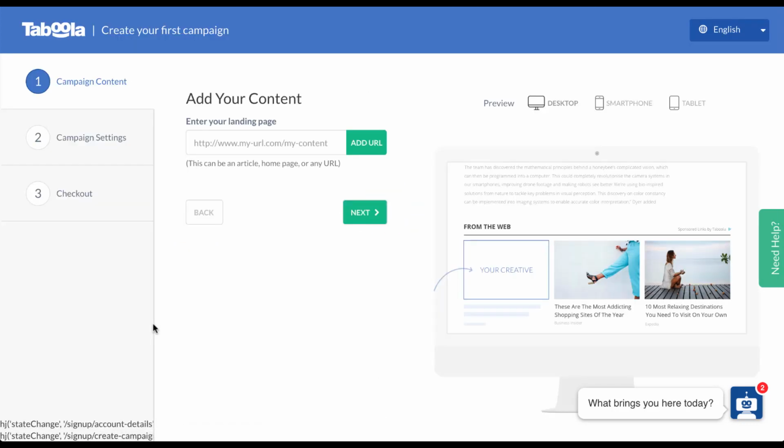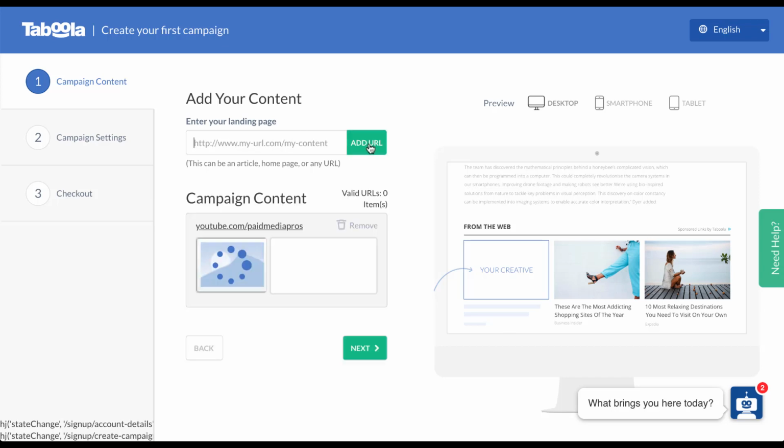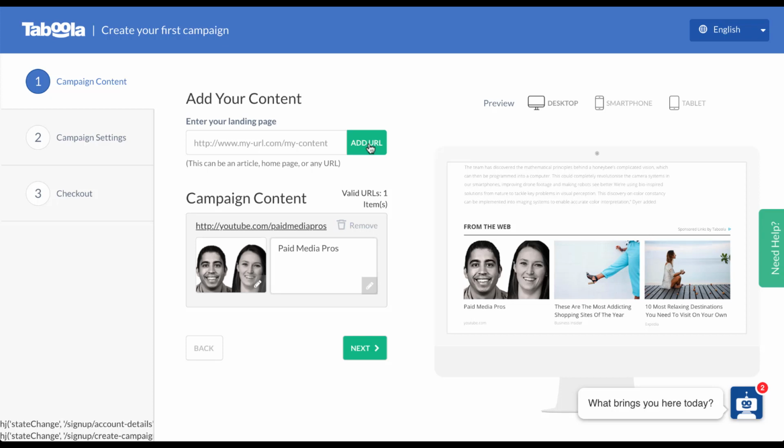When you do that, Taboola prompts you to go ahead and start creating your first campaign. Effectively, what you're going to do is start here with the URL that you have in place. So I'm just going to go ahead and put a placeholder URL here, and I'll go through this process and kind of show you what it looks like. Click Add URL. And now it's basically scraped the page and is showing what it would look like if we had a very basic version of an ad on Taboola showing up. So I'm just going to go ahead and click Next.